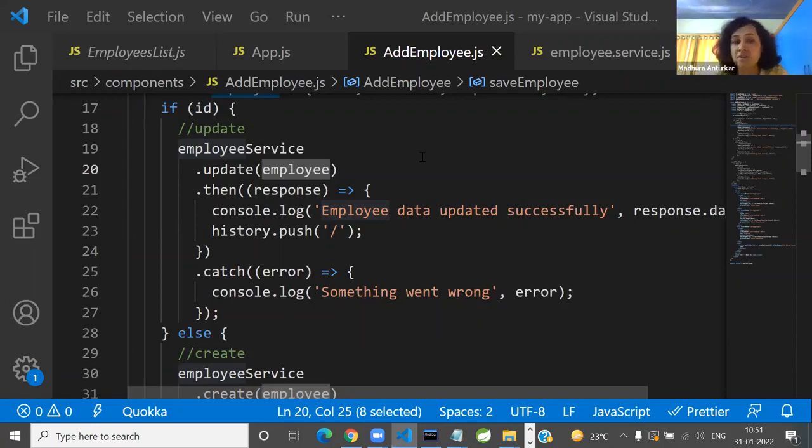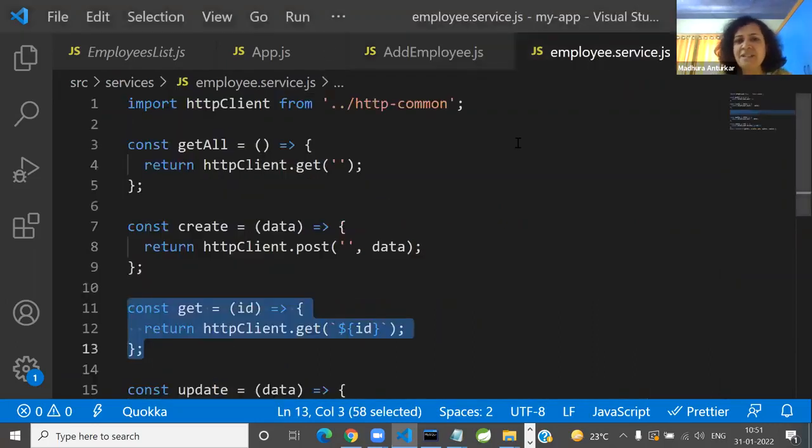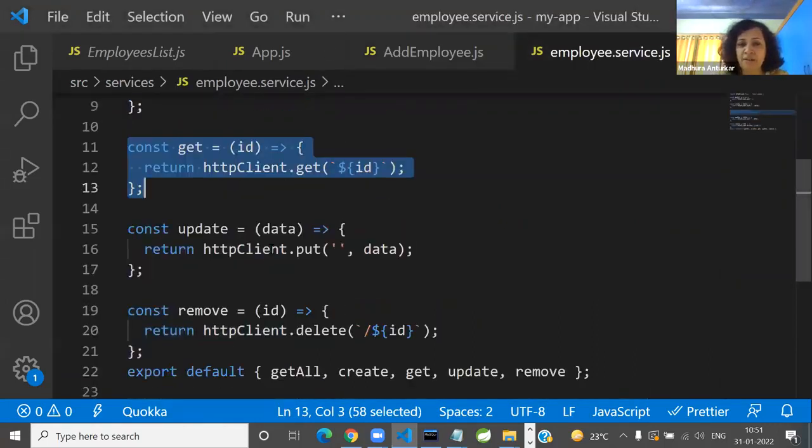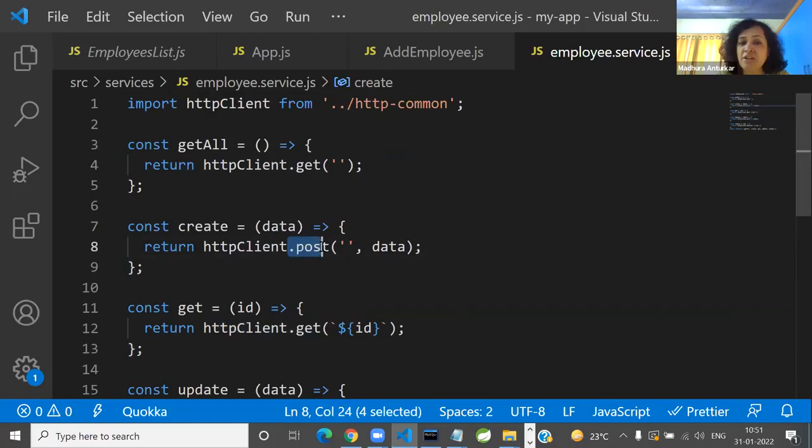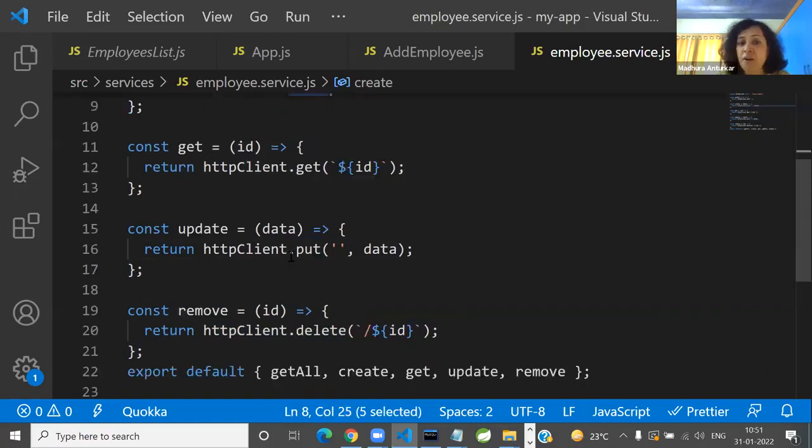Okay, so let us open employee service quickly. There's nothing different. If you see update, the only change is the HTTP method: to create a resource we use post, and for updating the full resource we use put. This is not a partial update. I'm taking the whole employee data and updating it. For partial updates, patch is the one which is recommended. And this is your request body. So tell me honestly, openly, is the front end part clear? We just have to manage the backend part.